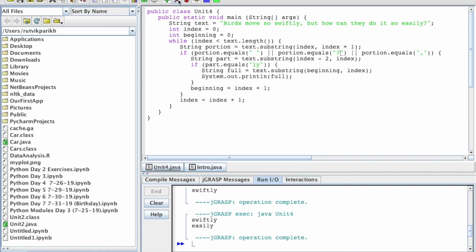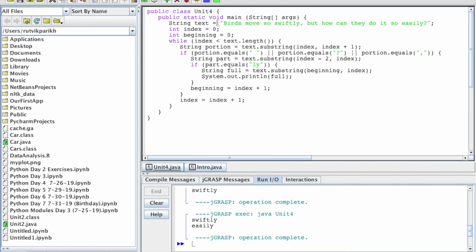However, this brings up a really important point. Sometimes we just run our code once, and if it gives us our desired output, we assume that we coded it correctly. However, in order to check if your program is correct, you need to use a variety of inputs. There you can see I put in a different input for the text, and it didn't work. So that's not proper testing. I need a variety of sentences up there to see if it works. Proper testing of programs is very important, and that's the major focus of this video.